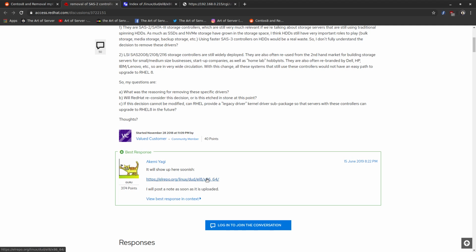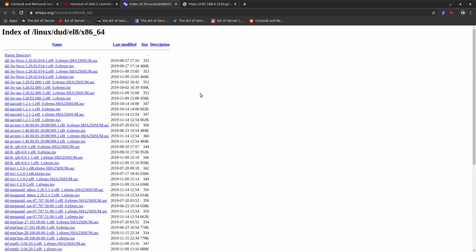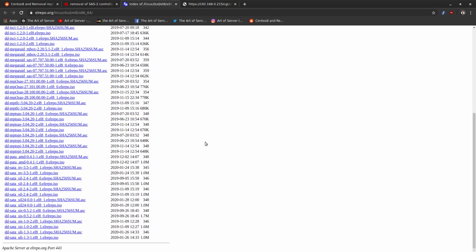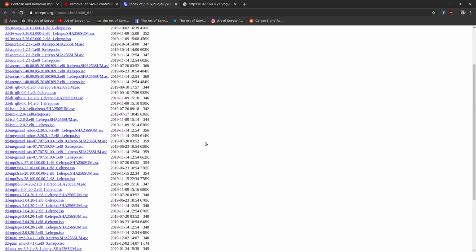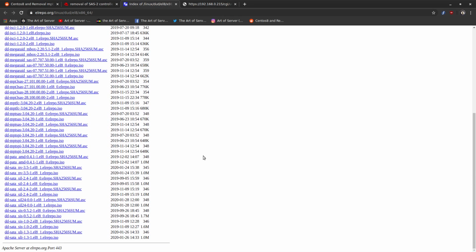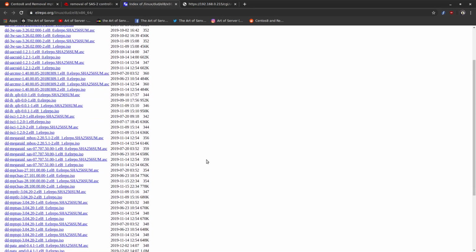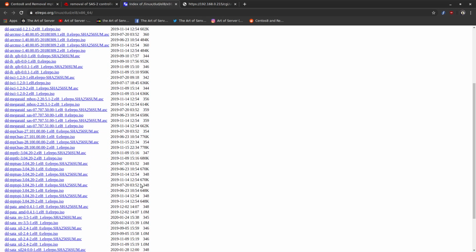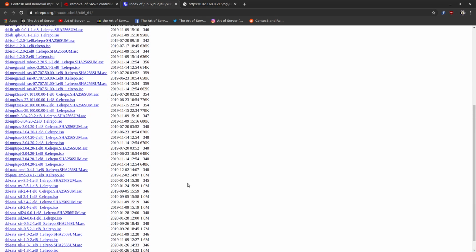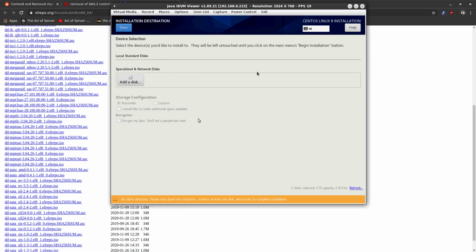Now, if you go to this link here, you will get a listing like this of all the available drivers that they provide. These are basically driver disk images that you can use during the Red Hat 8 or CentOS 8 installation, so that the missing driver can be side-loaded into the operating system and allow you to continue on and not end up in this screen where none of your disks are available.